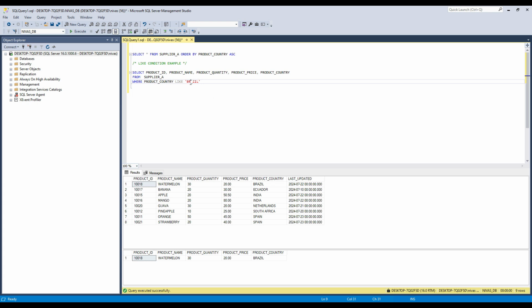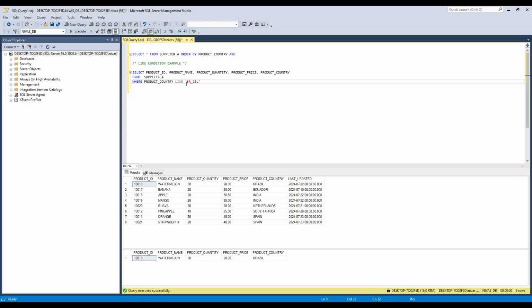What we have done is put an underscore in between. This specific word has 6 characters and only one character I don't know, which I have replaced with underscore. So it will specifically search for 6 characters only. If it is more than 6 characters, it will omit it straight away. So this is the disadvantage of an underscore. But both have different use cases, that's why they are there. If you put a percentage, it will take all the values. If you put underscore, it will be specific to that particular character.